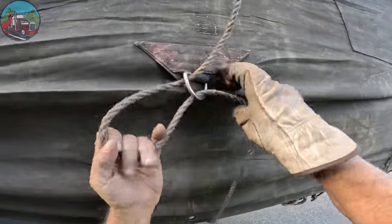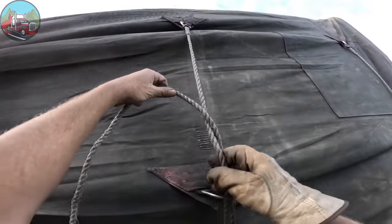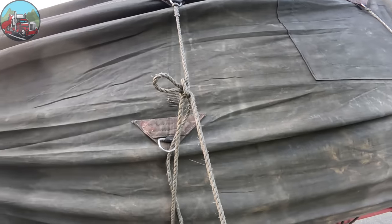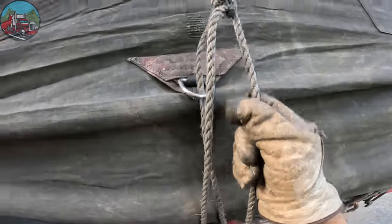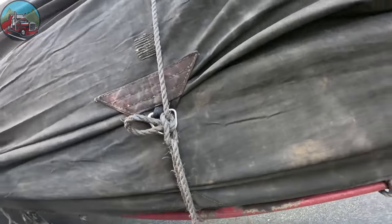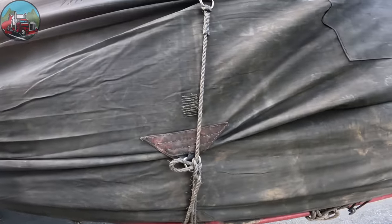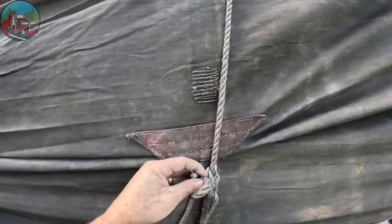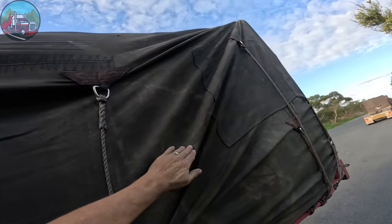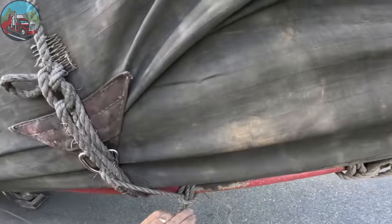Better put this. So we're going to go behind, then go up. We'll go up about here, and then yank down with all. Now we're just gonna lift this up a bit. Give it heaps. And then we're gonna go back around and then pull this down here just to give it the ultimate tightness and looking good. Yeah. So that's pretty tight. When we do the other side, hopefully things will just tighten up a little bit better.